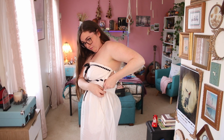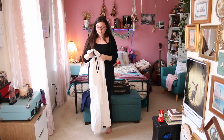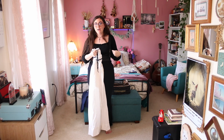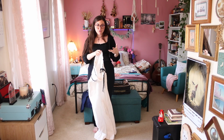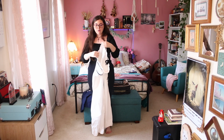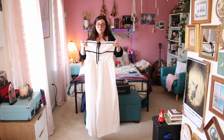I don't know what zippers Anthropologie is using. They're using invisible zippers. I do know what zippers they're using, but they are hard to get closed, especially the other one. I don't think we ever once successfully got it up. At one point it was me, my mom, and my dad all trying to get the zipper up, and it just kept getting stuck because of the construction of the garment. The fabric kept rolling over, so it was definitely a little frustrating. This one I eventually was able to get on by myself, so that was good. But yeah, I think this is a really beautiful jumpsuit. I like it a lot.